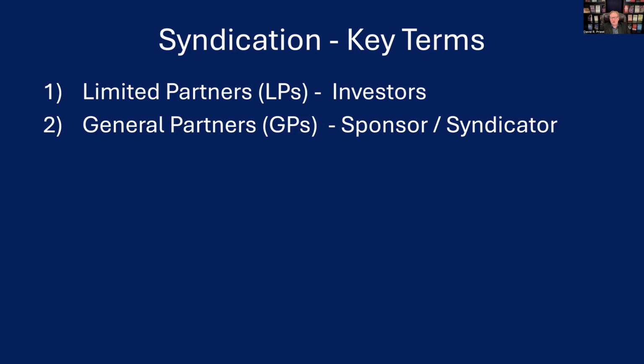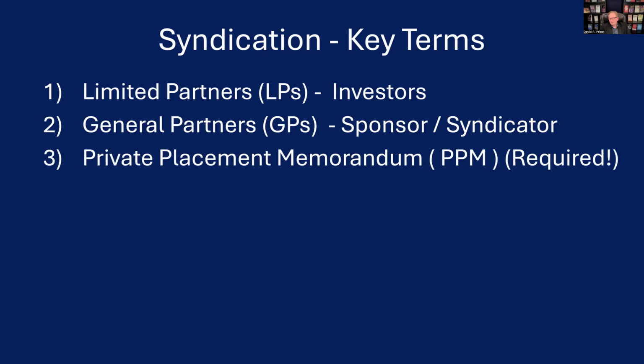The next thing is the general partners. These are general partners that are actively managing the deal. They're signing on the loan. They're providing the expertise. They're raising the money. They're providing the time, effort, and expertise. They also should be investing in the deal themselves. We'll talk about that. General partners are also called sponsors or syndicators. I hear sponsor and GP a lot more. Basically, GP, general partner, sponsor, syndicator, all those terms are basically the same thing.